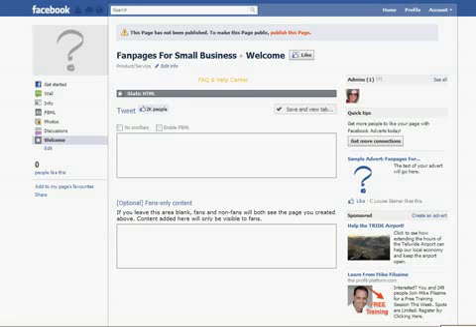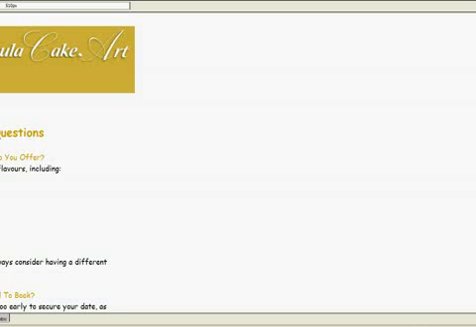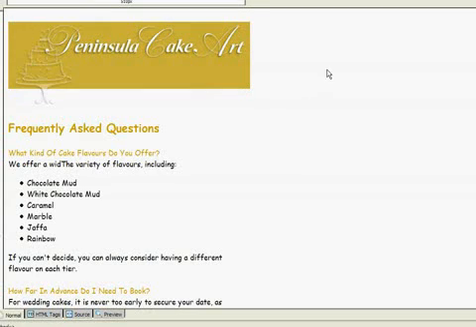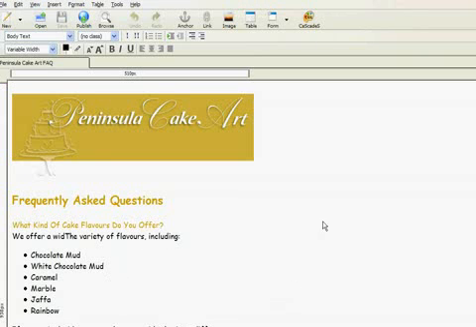So I'm now going to just very briefly show you a system that I use in order to let me just move this over, create some HTML code. So hopefully you can see that here. This is a system called Composer, and I will put a link to that in the text below this video.